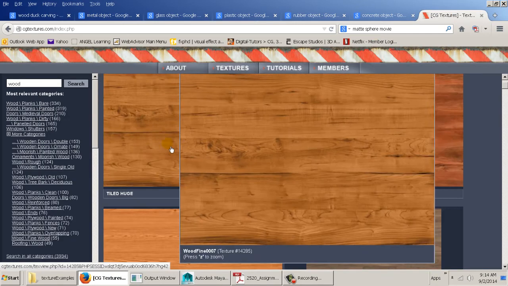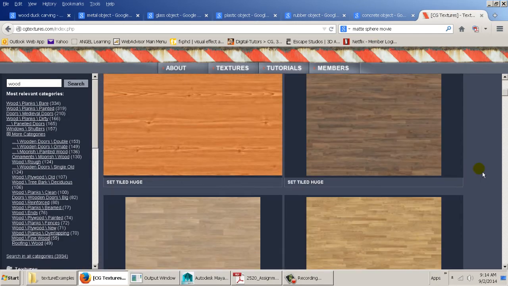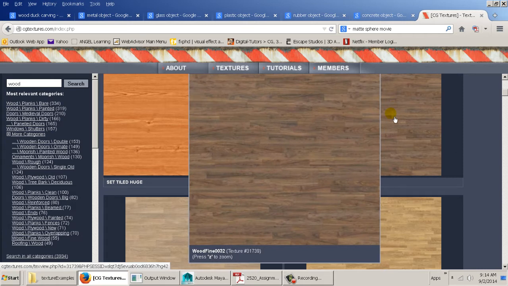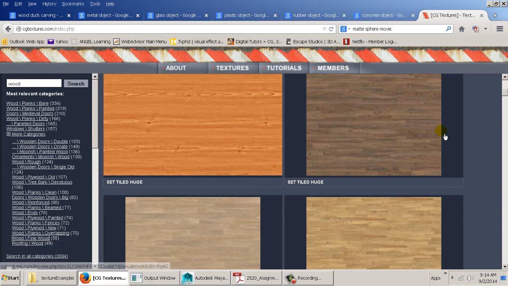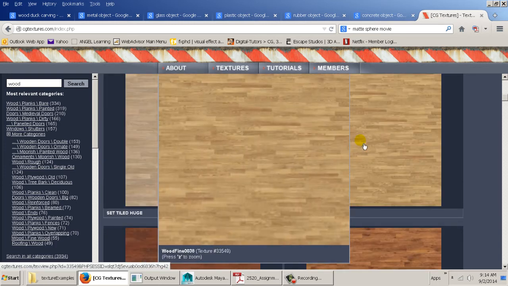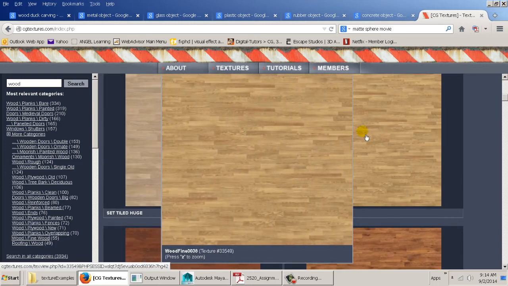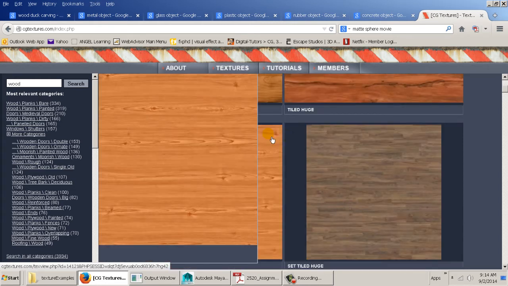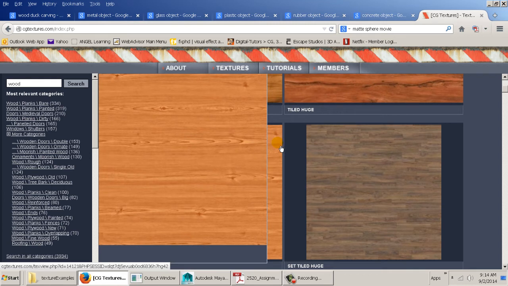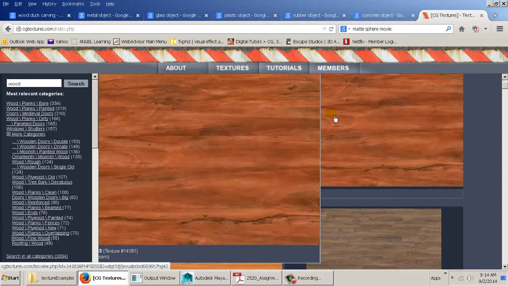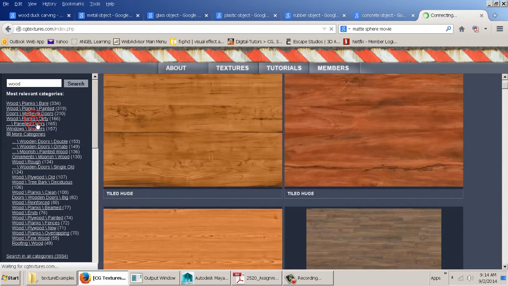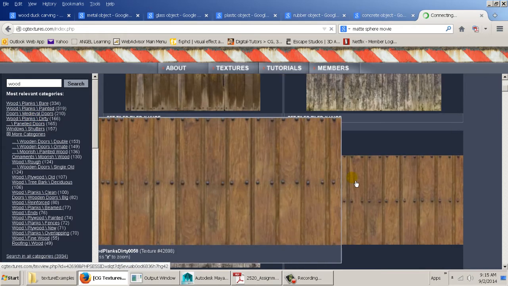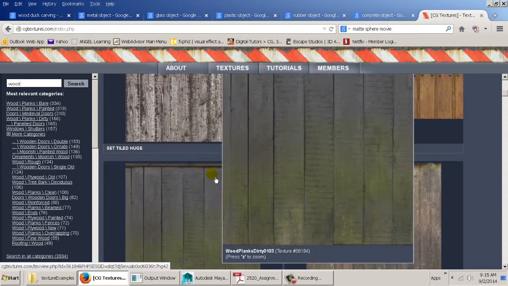So when you come to CG Textures, you could say, okay, which one of these matches? This one wouldn't. You can see that this is more like planks. This is more like individual pieces of wood glued together. Whereas something like this is one big piece of wood. This is one big piece of wood. Going to the planks here, these wouldn't work either for creating that little duck. So we have to be aware of what we're doing.